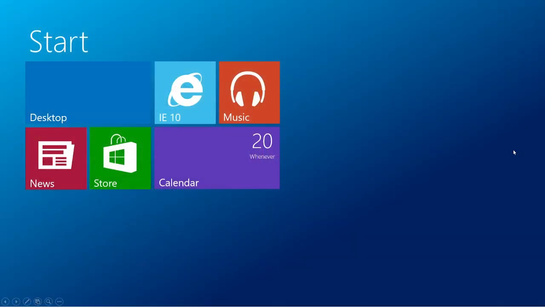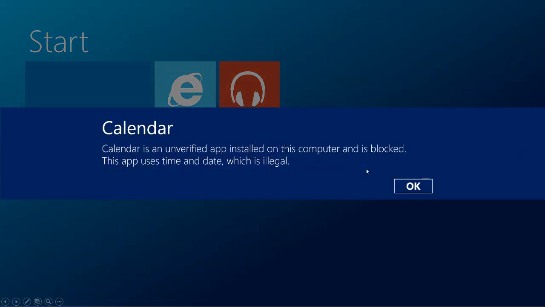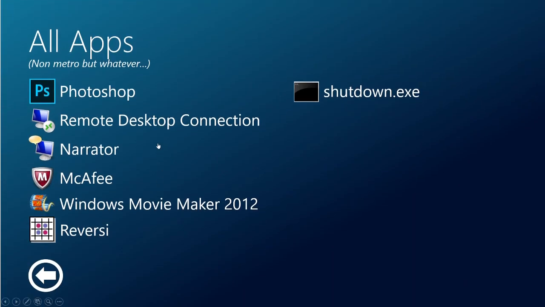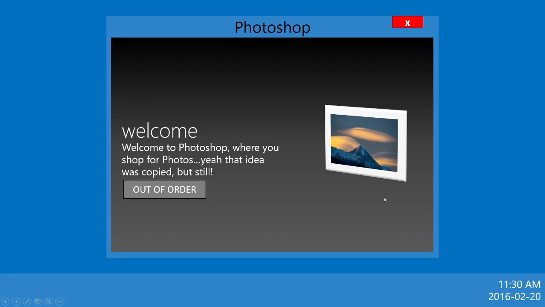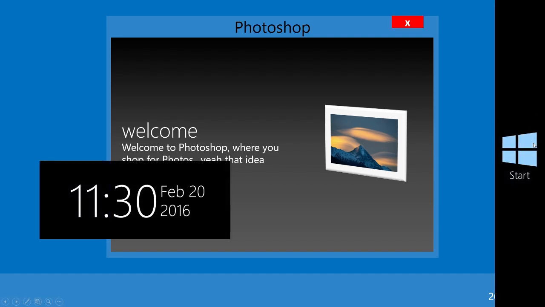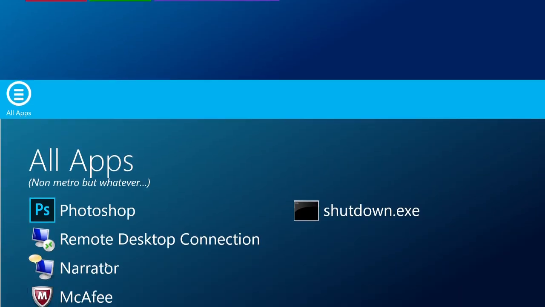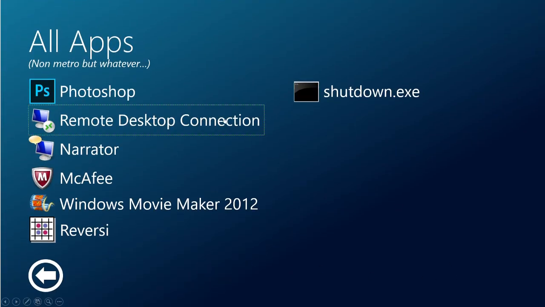Well, we can just go to the calendar. At least the calendar's illegal. What? How is the calendar illegal? It's literally just a calendar. Calendars can't be illegal. Then we have pre-installed Photoshop. Adobe pre-installed. We had to make a collab with Adobe, since our last version had Adobe Flash Player 10.